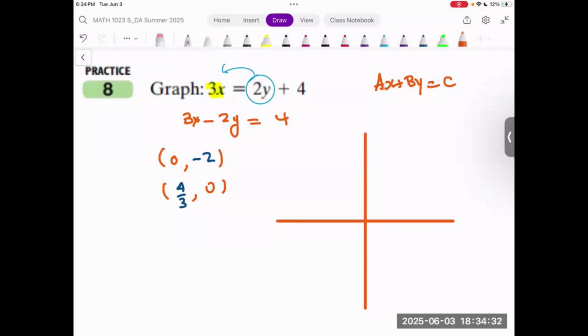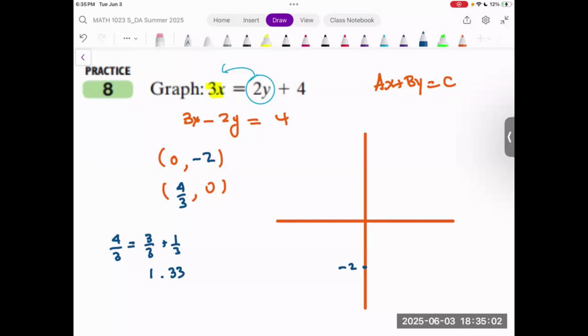Now, graphing it is your x and y's, and the -2, I think there is no problem with this. 0, -2 is on the y-intercept and the -2 here. So now, what is 4/3? If you don't know what 4/3 is, remember you can write it down as 3/3 plus 1/3, right? So that's one way to do it. You get the multiple of 3's first. So that's 1, and 1/3 is 0.33, so 1.33.